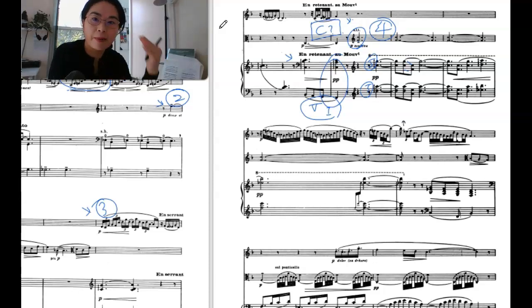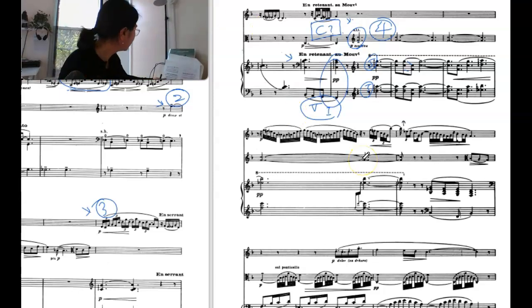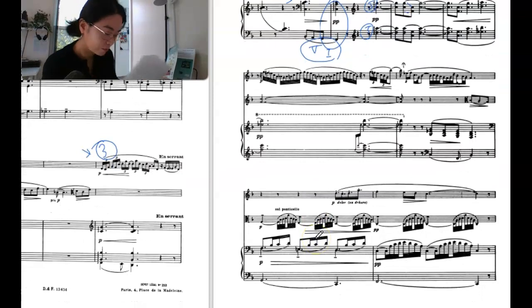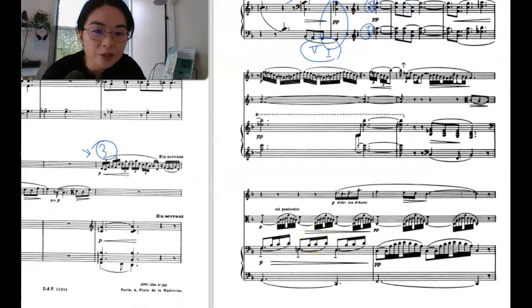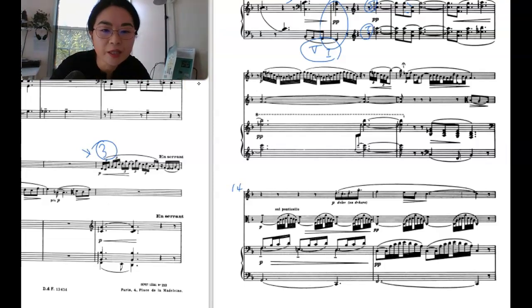You have a lot of parallel motions. Parallel means all the music is moving in the same direction rather than the opposite direction. All right, and move down. This is measure 14. And in measure 14, we see another new thing coming. So I would say this is the 5th element in the exposition.